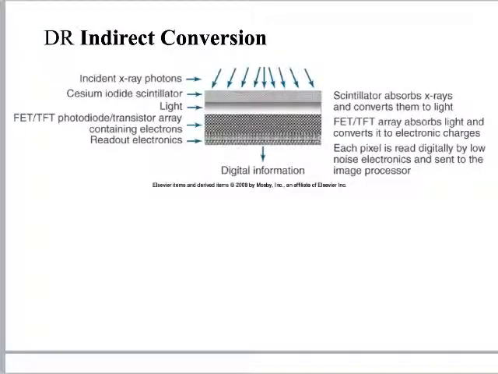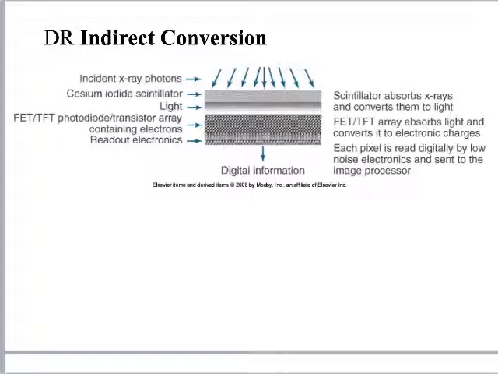So if we were to slice apart the indirect system and look at it, this is kind of helpful to think about. This looks a little similar to the PSP plate, right? But there's a really, really critical difference. In this one, we have the X-ray photons incident on it, and you'll notice there's not much of a protective layer here. It's just coming right into the cesium iodide scintillator or the gadolinium oxysulfide scintillator. It's hitting directly into this thing that's going to give off light, right? It gives off light through a very small channel, and then that's read out directly by the TFT array, right?